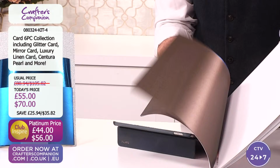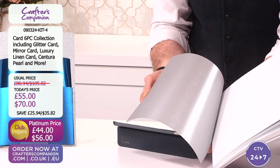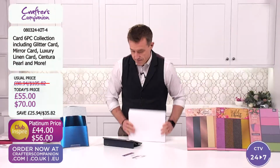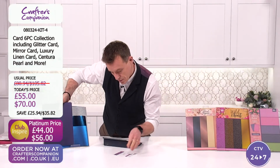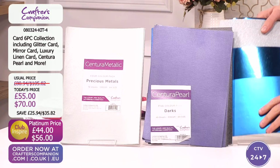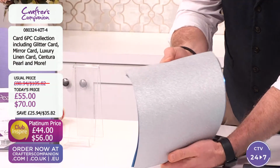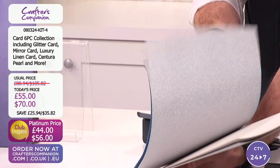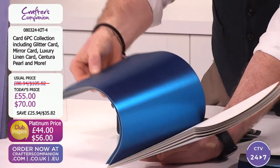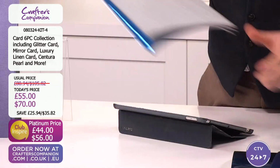Ooh. You've got your royal blue, and then you've got sort of silvery, platinumy, but you're getting all that in there. Also, how many sheets have we got there now? 76 sheets. Then you're getting a further 30 sheets here, in your ice blue. So you're getting your sheets of glitter cardstock. Then you get your satin. Oh, hello. Love it. So luxurious, so gorgeous. And then you get your 10 sheets of the mirror card included as well. So that's 30 and a bit sheets.